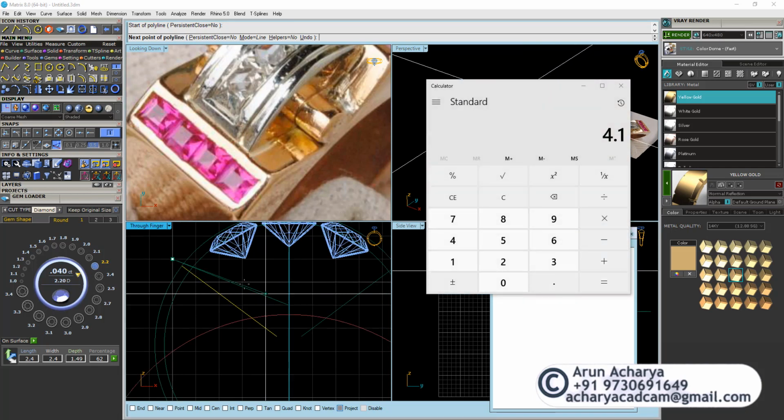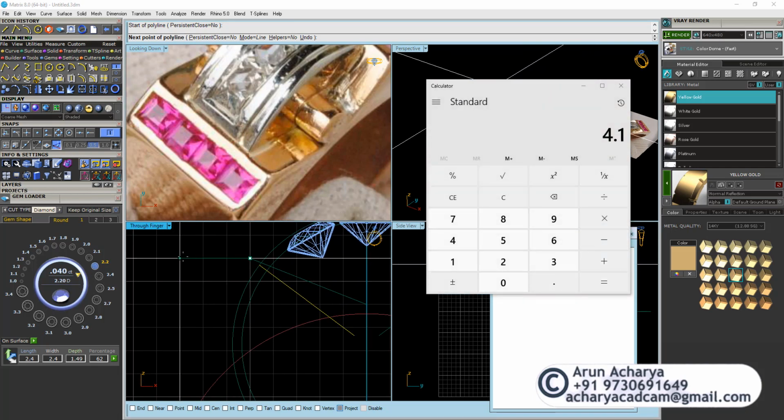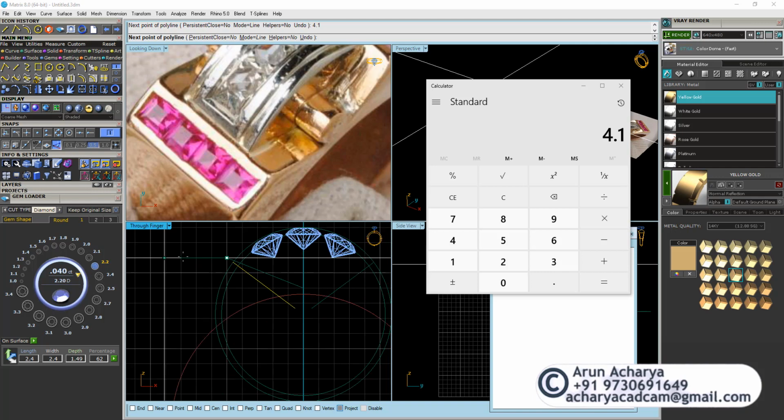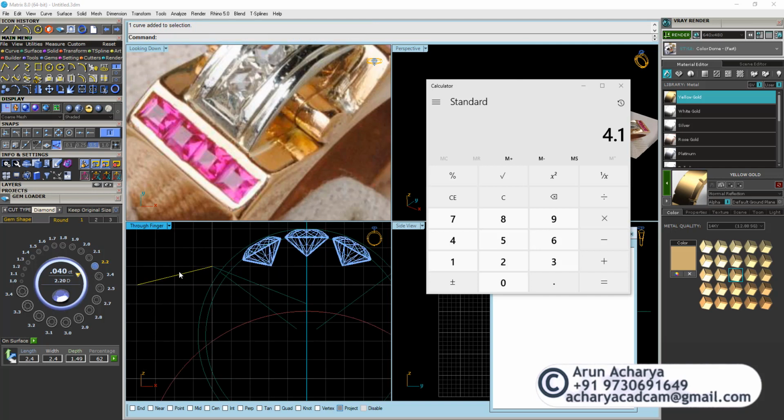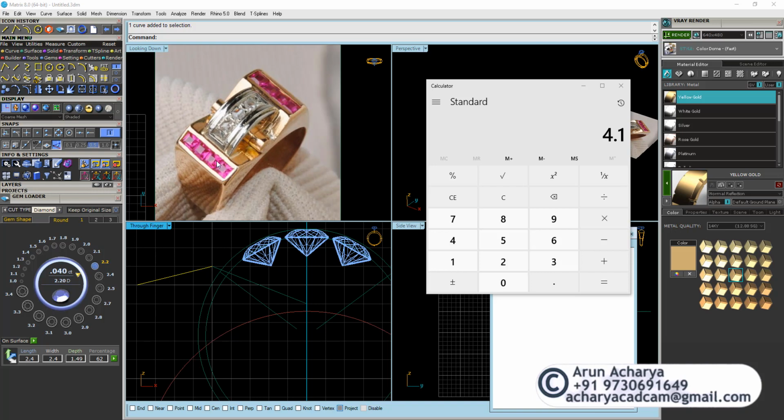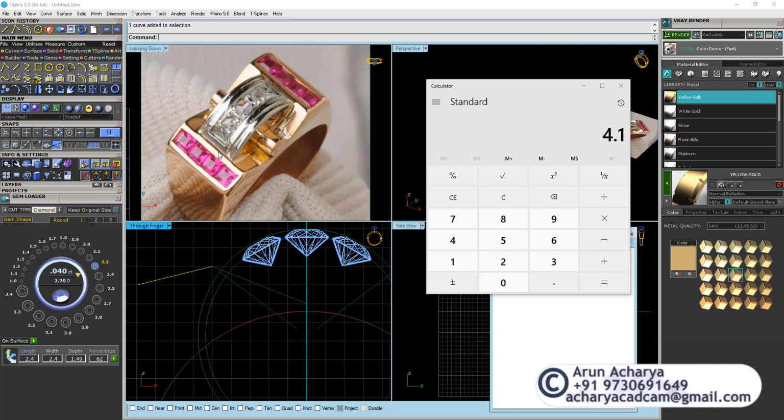I just draw a line from here and continue that line to 4.1, and we'll stop somewhere like this. Okay, so this is the position where my stone's gonna sit, the four rubies.